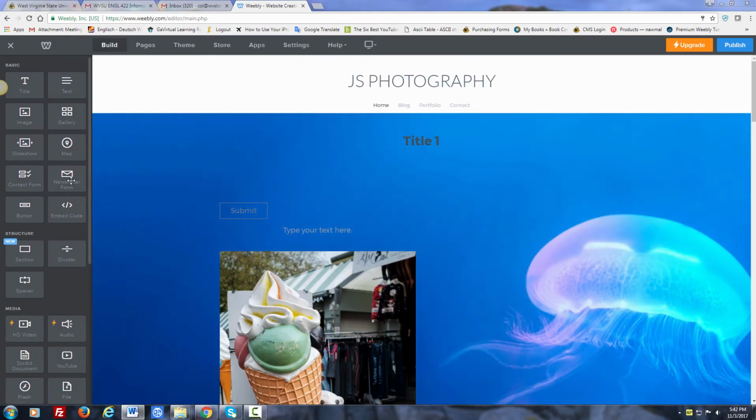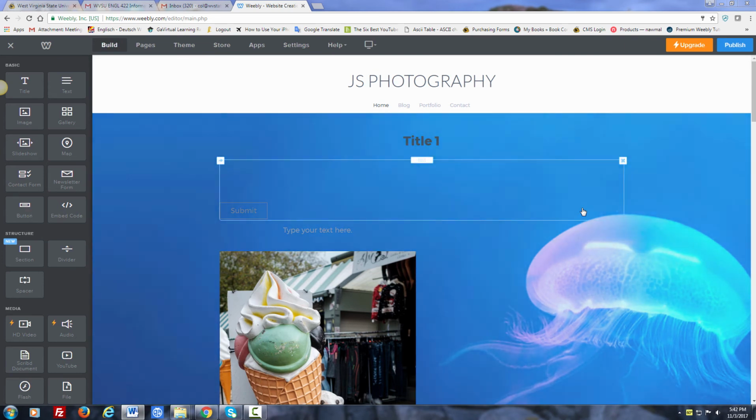The newsletter form allows you to add a way for website visitors to enter their email address in order to receive newsletters or other materials from you. Once you add this element to your site and click on it, you'll be able to enter your email address so that the newsletter subscriptions are sent to you via email. You can also click the element and select the View Entries button, as was displayed under the contact form.